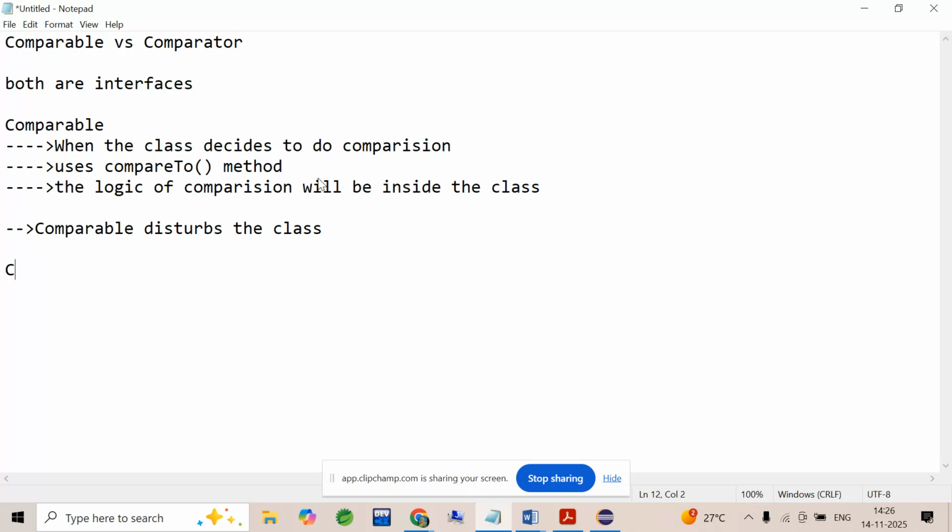Next is Comparator. When we want comparison among multiple variables, sometimes once an MNC comes, that particular company doesn't want your CGPA.